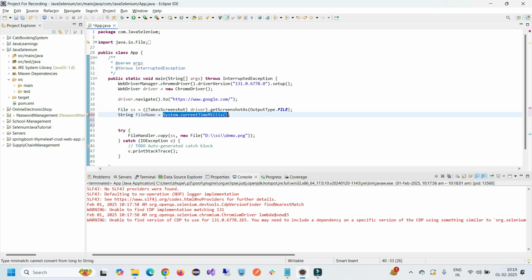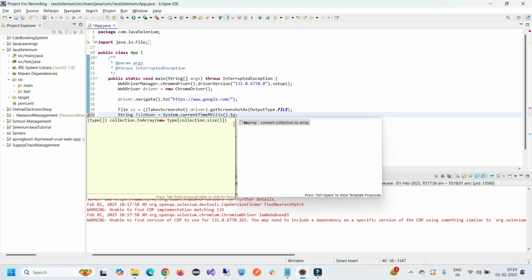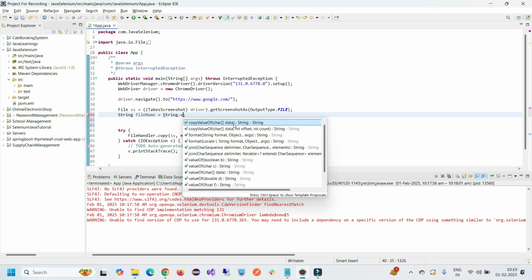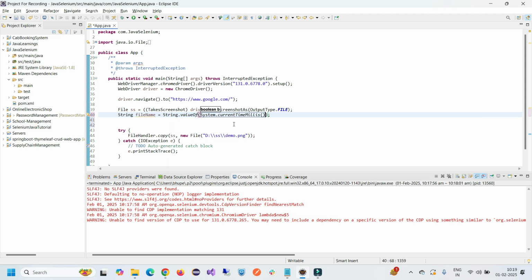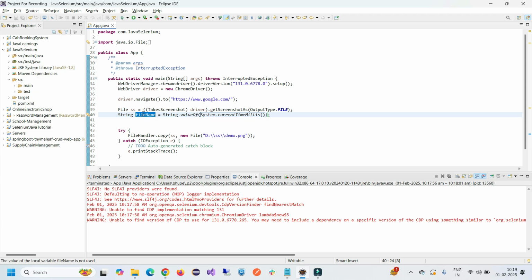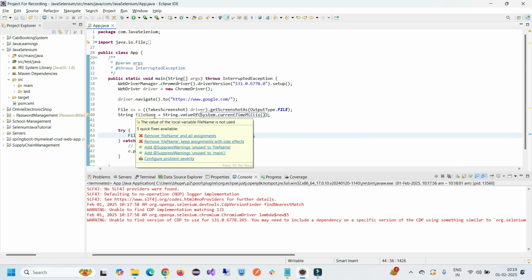So I need to convert it into a string, but toString will not work. We can use valueOf, so we have String.valueOf, and we can pass this long value here. So now it will show the system current time in milliseconds, and it's changing every time. So there will always be a unique value, a unique file name.